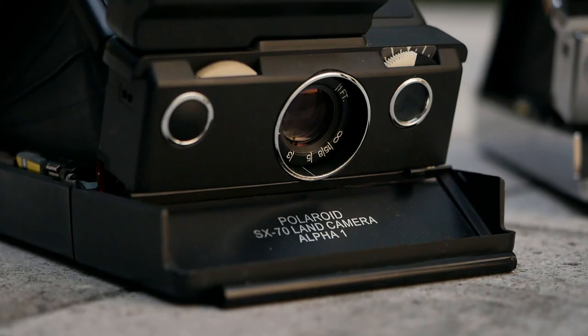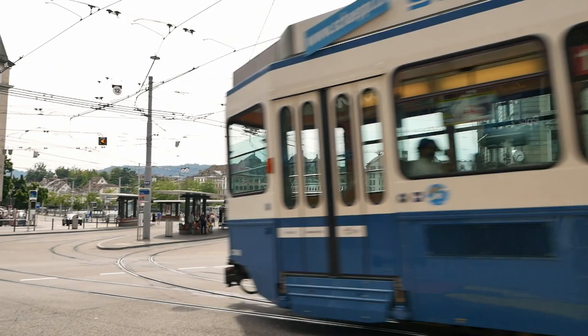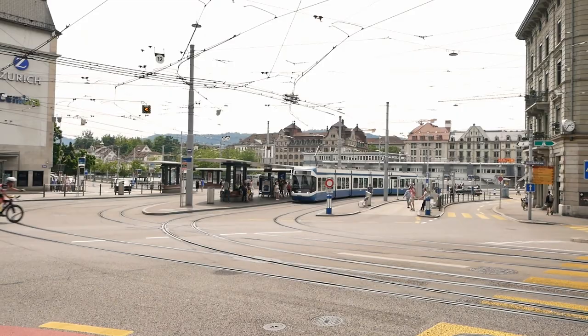We will basically take all 3 cameras through their paces and explore Zurich with them. Zurich is, we believe, a great city to do that, to shoot really expensive film in a really expensive city. And yeah, let's see what this Sunday brings.